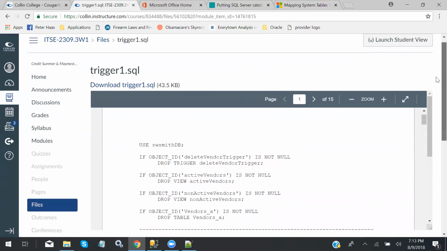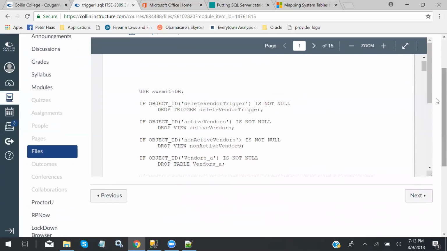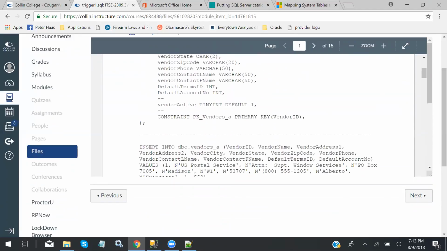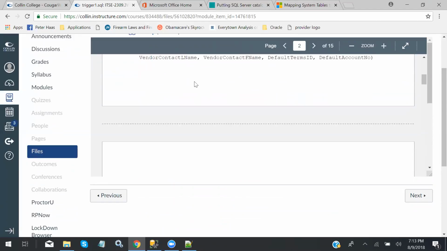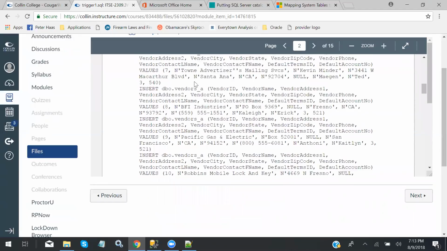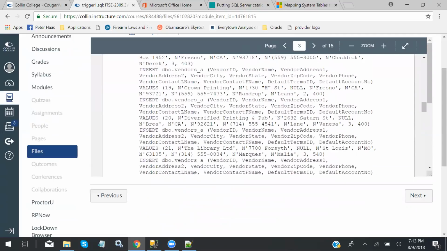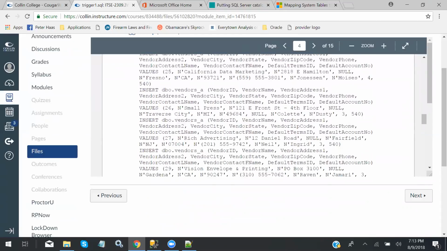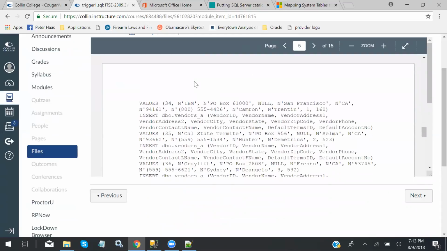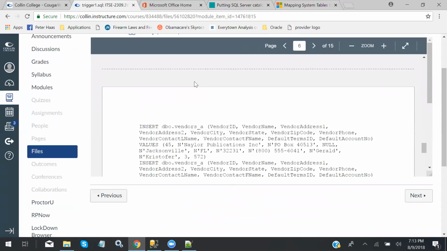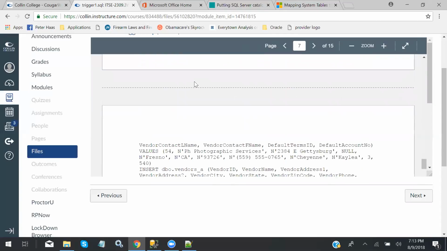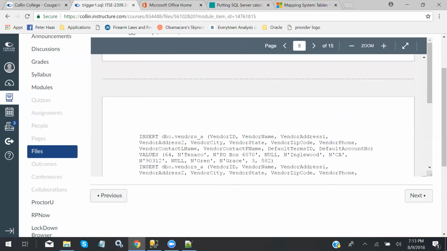A database trigger is a piece of code. This is just a demonstration of these. I'm just inserting some information into it, inserting into the table.